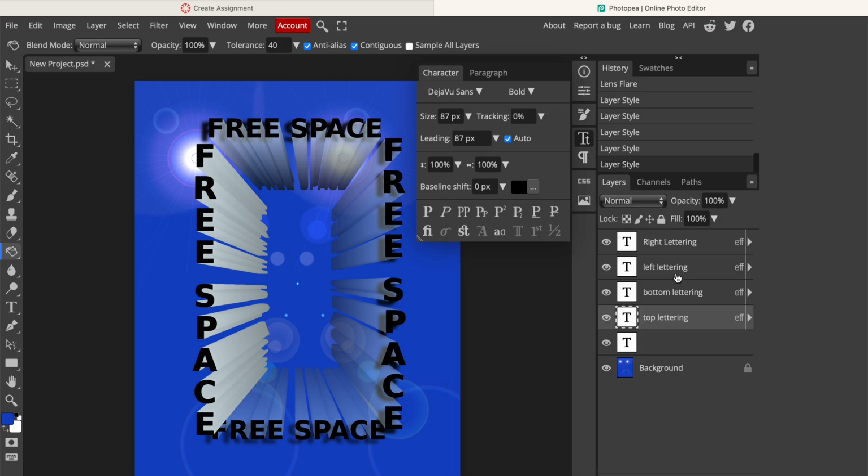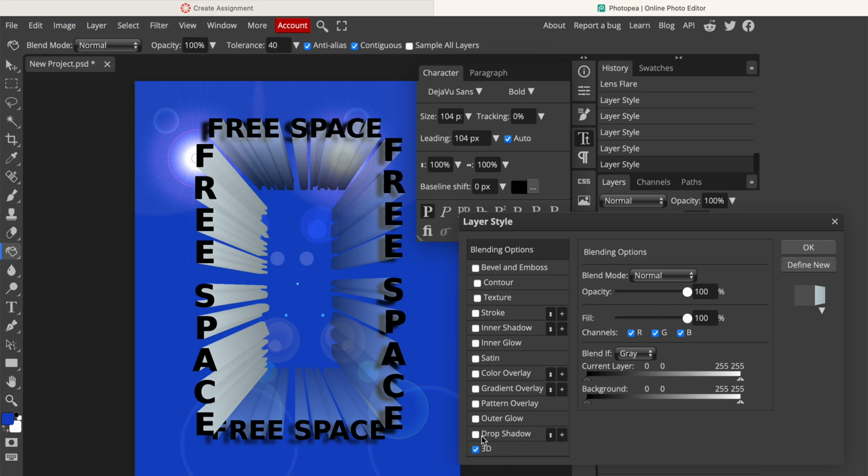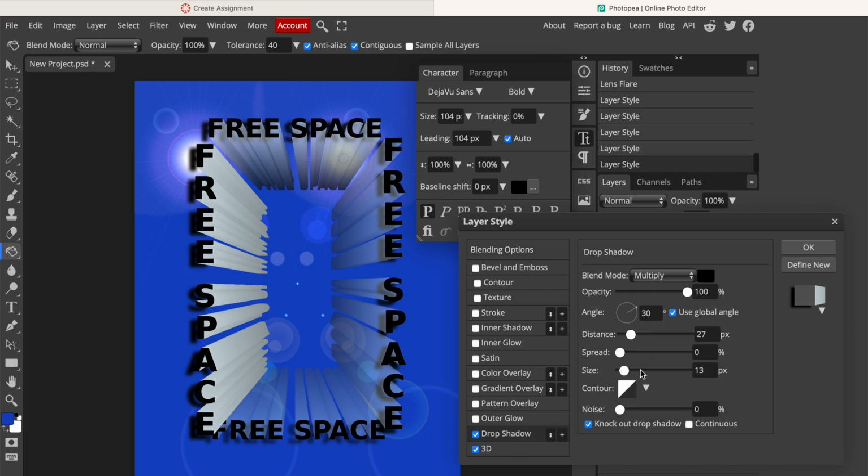Okay, you're going to finish that off by going over to the left-hand side of the lettering as well. And you're going to add this drop shadow in. The drop shadow is off in the wrong direction. Distance, spread, size, we want it to be angled maybe towards the inside here. Let me see.